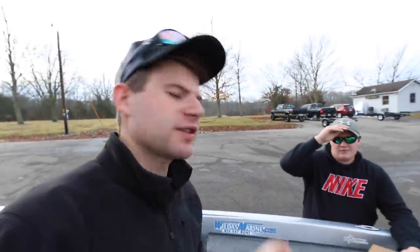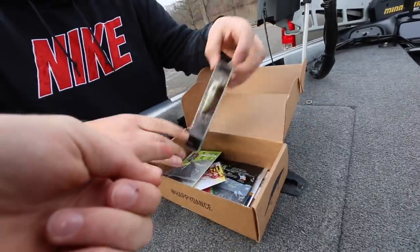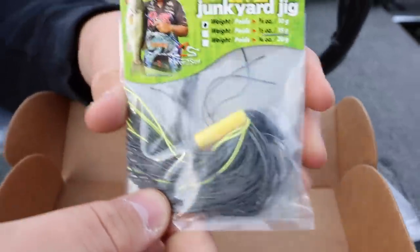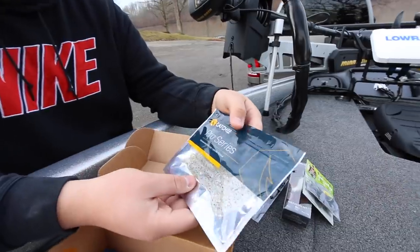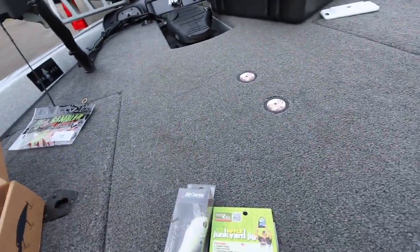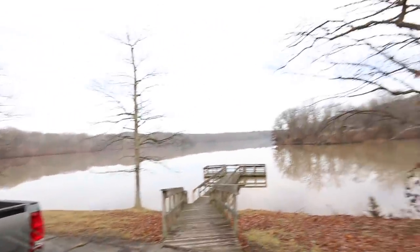So we're getting ready to go on the water now. Blake's gonna open his box up real quick and take a look at what's inside. This is the March MTB box. We're gonna open it up and see what's in it. I got the same crankbait. This is the Sixth Sense movement. There's a good-looking jig — living rubber is good for cold water. The chartreuse will definitely stand out today. Some TZ Gambler swim baits and then the Catch Co pro series. I got the same thing in mine too. I see the jig and the crankbait working today, and maybe a grub. But yeah, jigs are probably your strongest bet today, and the crankbait. I'd agree. All right, we're gonna go ahead and get the boat wet and get fishing.